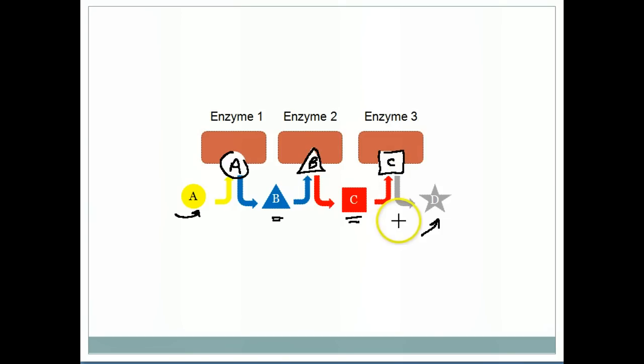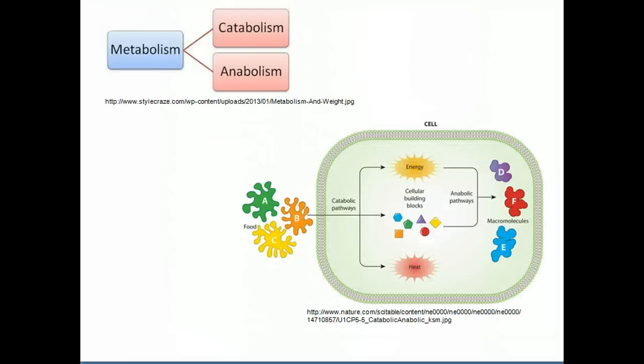Again, after going through the chemical reaction, it is converted to D. We have our final product, and this pathway now has converted all the A substrates that are present in the environment to products D. Okay, that's pretty much true for all metabolic pathways, so metabolic pathways are represented here in blue.